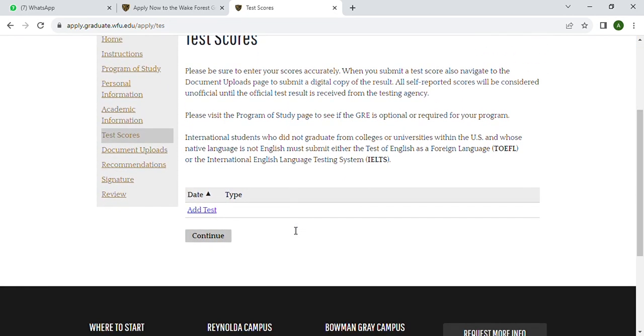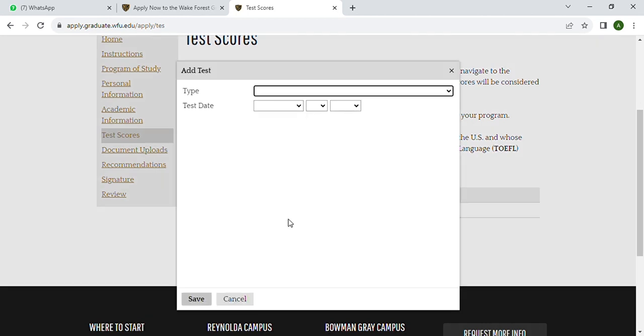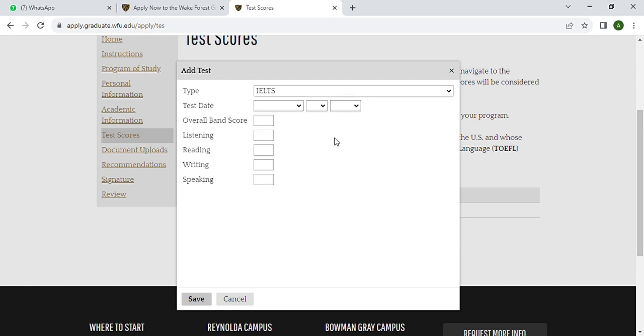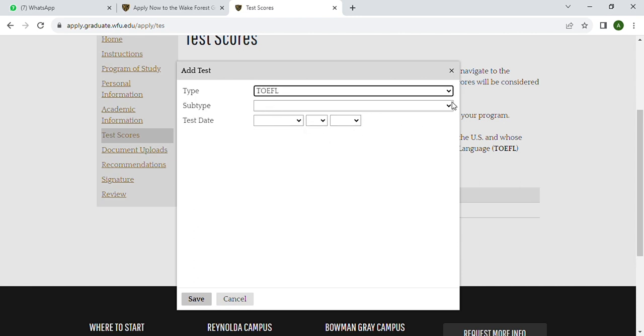Now you need to put your test scores here, like as we have earlier seen in the terms and conditions, that TOEFL or IELTS must be there or GRE was optional. So you need to upload the score. If you have given all of them, then you can add all of the scores.